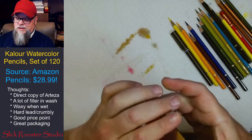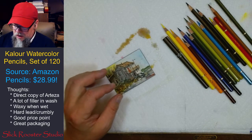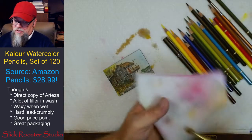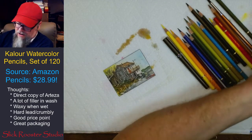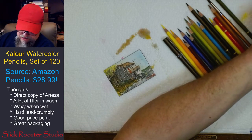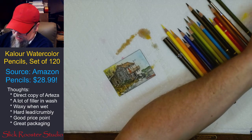So overall, it's a lot of fun. These are good. They're good watercolor pencils. They're a lot of work. I don't think that's a whole bunch different than expensive watercolor pencils. Like when I'm using my other ones, I end up getting real fiddly. This painting I could have done in watercolor in 20 minutes, half an hour, easily, and that's with a sketch.